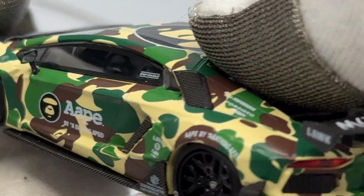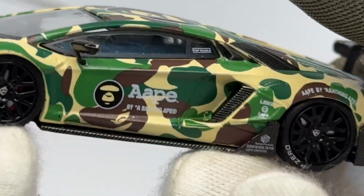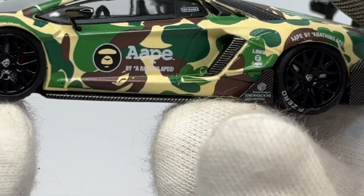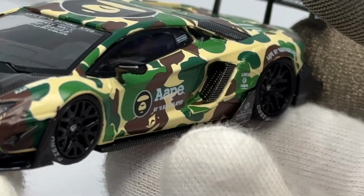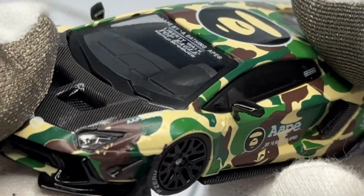There is the steering wheel, can't really see any dials or anything like that. It's extremely dark in there. And then we've got these typical kind of Lambo seats. You can just kind of see it over there like that as well. So nice modeling on this car.